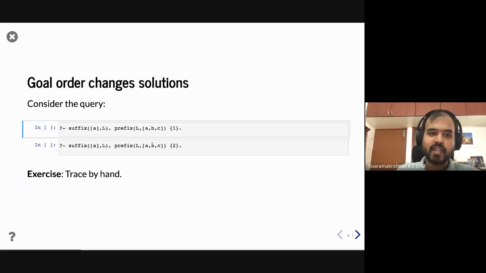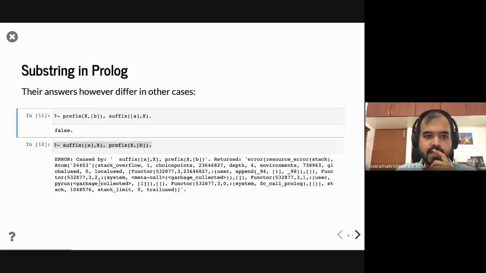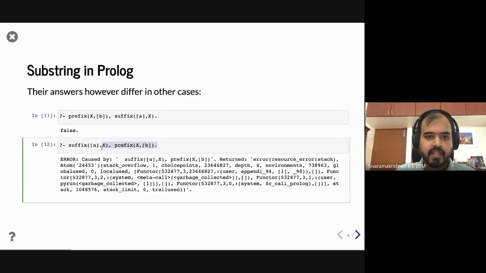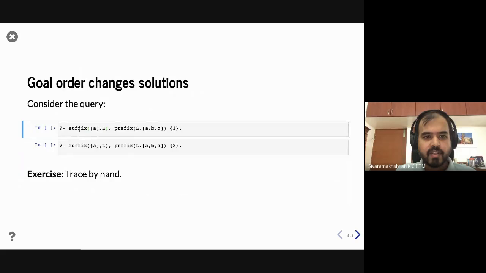Yeah, again, you can see that this happens to produce interesting results, right? The reason why it produces interesting results is, let's consider this one. Let's take this particular query, which is suffix followed by prefix, and I have the same query here where I limit the results to 1.